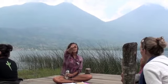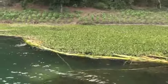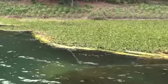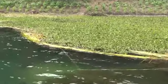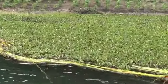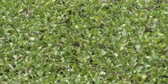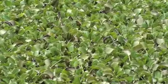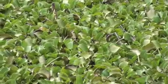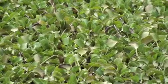And also, if you look just to the left over here, all of this in the water is water hyacinth. So I'm going to talk to you guys a little bit about nitrogen. I want to touch on so many things today, but I'll just briefly touch on a lot of them. So that is water hyacinth. We use that in our gray water system, which I'll show you more once we go up to the top. Water hyacinth thrives on nitrogen, as all plants and living things do, but you'll notice that's about as big as it gets here in the lake.